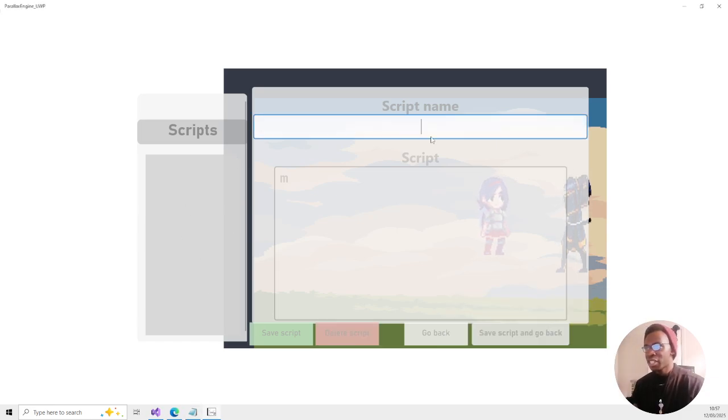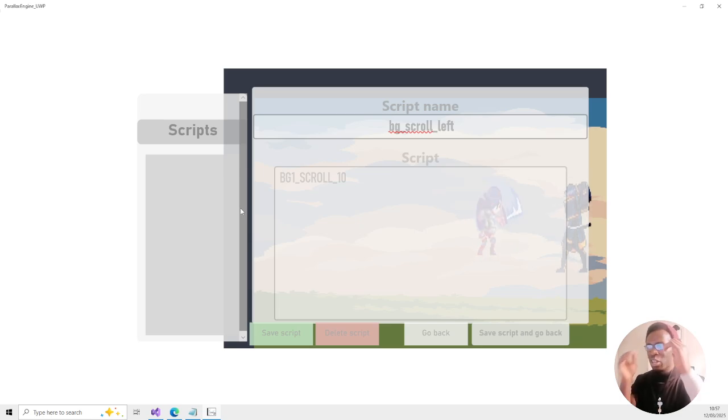So let's say, for example, this editor layer has no functionality right now. But let's say background, BG, background scroll left, right? Background scroll left, and then I can say a prompt like this: BG1_scroll_ and some kind of number value like 10. Excuse me. And then when I hit save, I want to save the script on the left-hand side. And I do have logic for this actually. It's in another program. I actually took this off my flashcard app. You might recognize this UI. I borrowed this UI from my flashcard app, if you've seen some of my other videos.